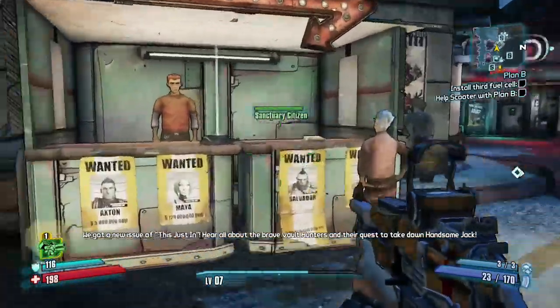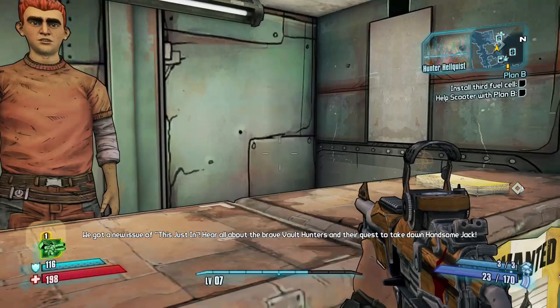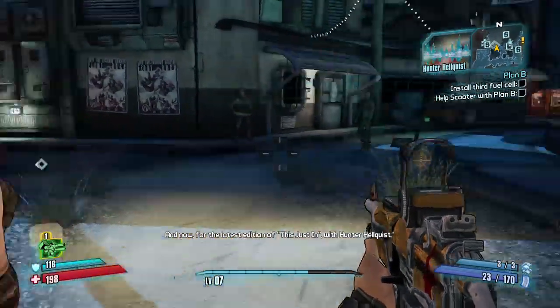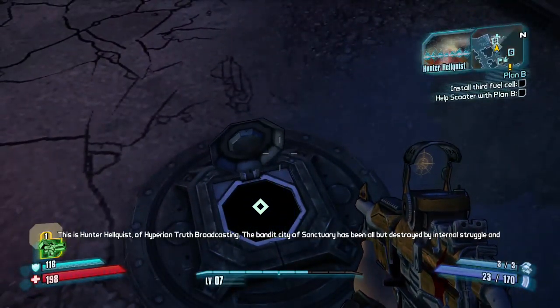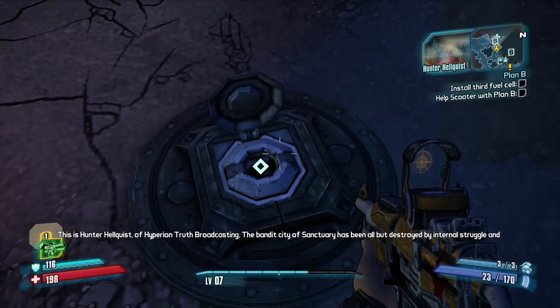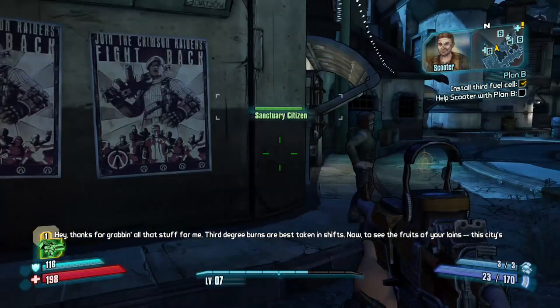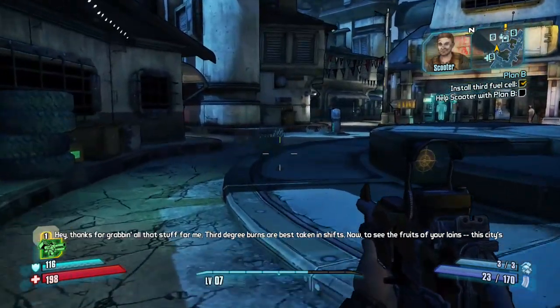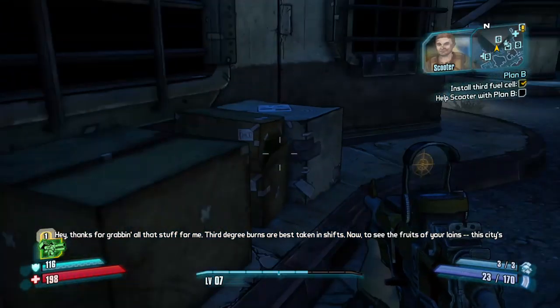We got a new issue of This Just In. Hear all about the brave Vault Hunters and their quest to take down Handsome Jack. And now, for the latest edition of This Just In with Hunter Hellquist. This is Hunter Hellquist of Hyperion Truth Broadcasting. The bandits... Hi, thanks for grabbing all that stuff for me. Third-degree burns are best taken in shifts. Now, to see the fruits of your loins, this city's gonna fly!